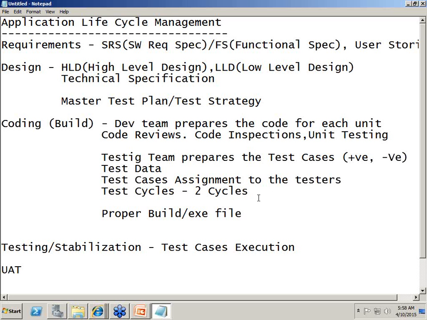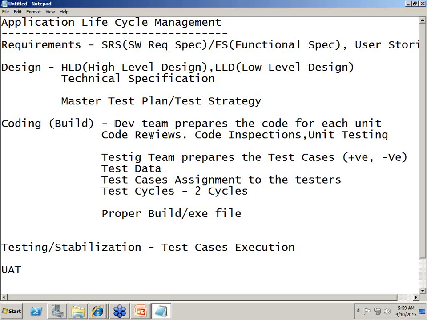Yeah, use case and user story are different. A user story is pretty much like a requirement, what you want to build, and a use case is how a user will use that particular feature, right? This is more of a requirement perspective, and before you actually write the test cases, we normally prepare a use case and then based on that you do the test case. They are different. So user story and use case are different.